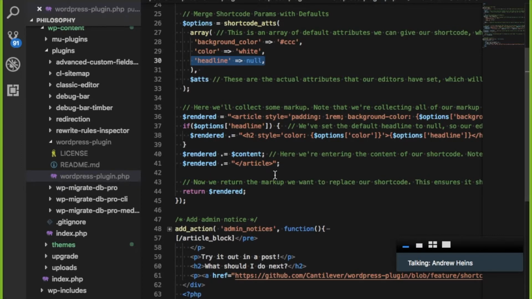The next thing that happens is we have the actual stuff that occurs. Now, in the case of a shortcode, what you want to do is you want to take some markup. So we're going to put some markup into a variable, and then you return that variable. And what WordPress will do is it will take the instance of the shortcode, delete it, and replace it with whatever markup you just asked for it to create. So here, we're going to create an article. We're going to give it some stuff. We're going to put the content inside, and then we're going to close it off nicely so that everything gets wrapped up in a nice little bow.